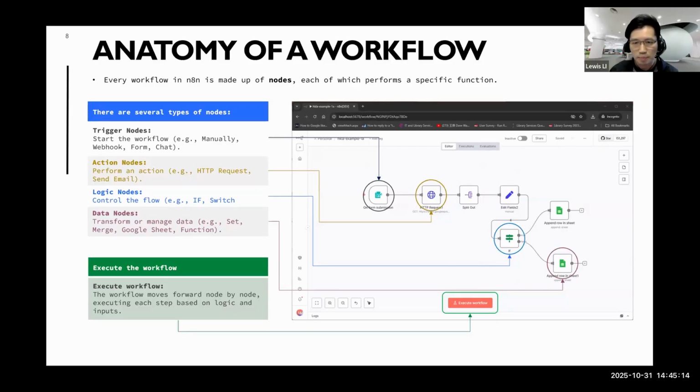We will show you later on. And after you build the workflow, you simply click down here, execute workflow, and then the workflow will start from the beginning. For example, if this is a form, you will be able to see a form, and then you will be able to submit the form data, and the data will be passed through the workflow to the end and give you the result. So this is how you build a workflow, and then execute the workflow and get the result. So this is basically the interface.